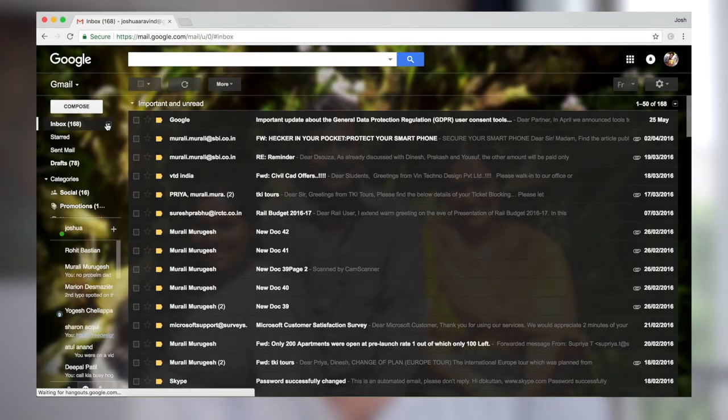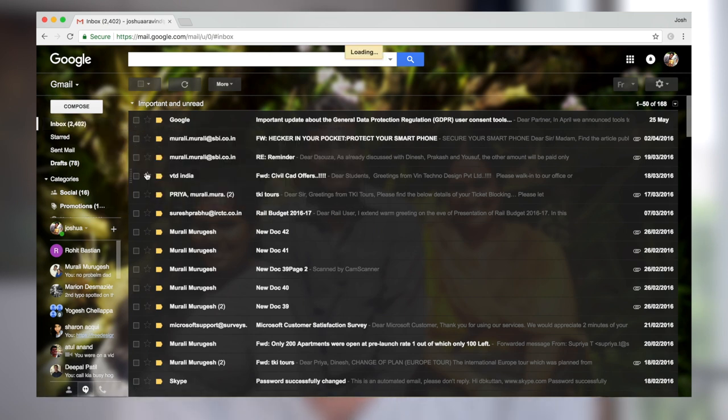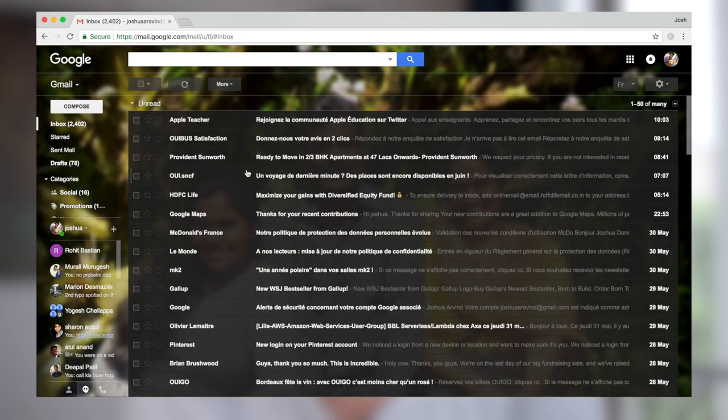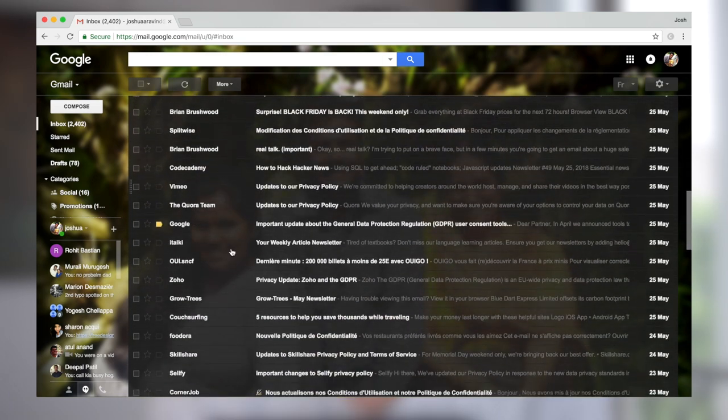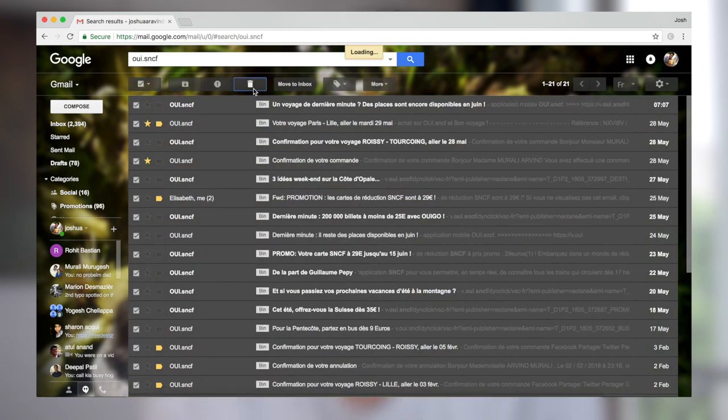Next to your inbox, to the left, hit the down arrow and choose Unread First. Now you'll get all those emails you've never read. Same rule as before: find the most common senders by judgment, search for those emails in the search bar, select all and delete. Or if they're really unimportant to you, then report spam. This whole exercise should take you a maximum of an hour. But if you just take the time to do this, your email is clean and you have all of that storage to use for the good stuff.